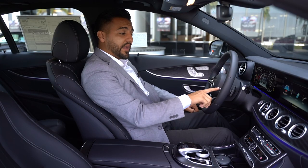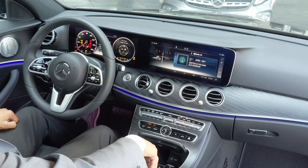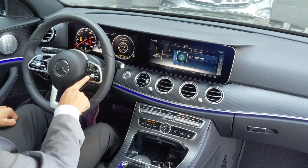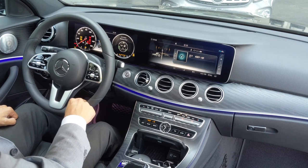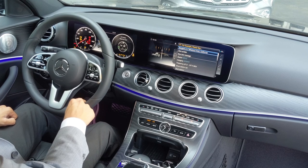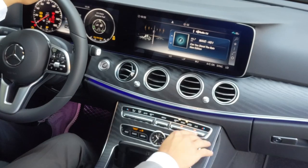And if you'd like, you also have the voice command. Let's just say, for example, you're in radio and you want to change the radio station. Instead of looking for the station or anything like that, you can easily just click onto your voice command on your steering wheel just like that and say 94.7 FM. Easy as that.